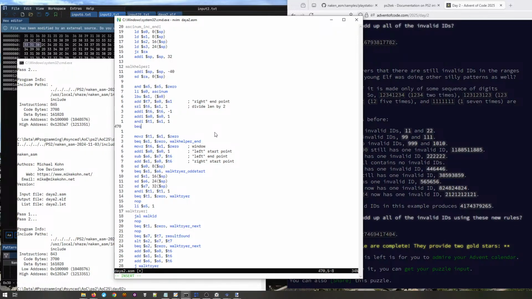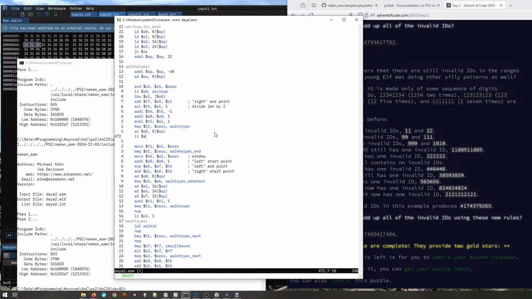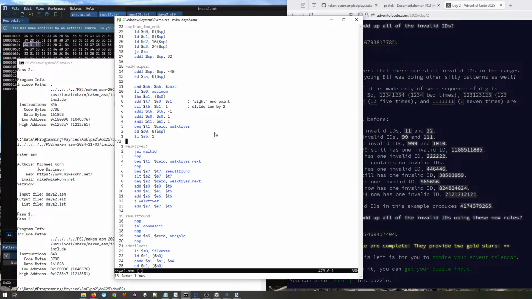Let's do a BQ T1 0 try it. And then I'll do the store double S0, put this into the stack, and it's 5 1. I don't have to worry about the odd start thing. I can just ignore that odd start thing.